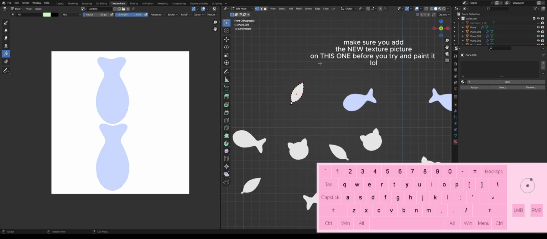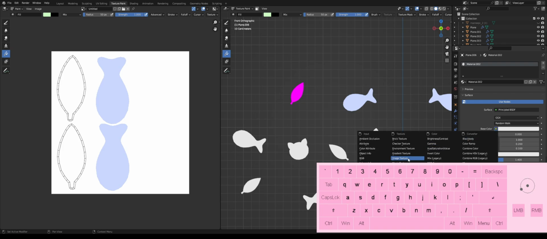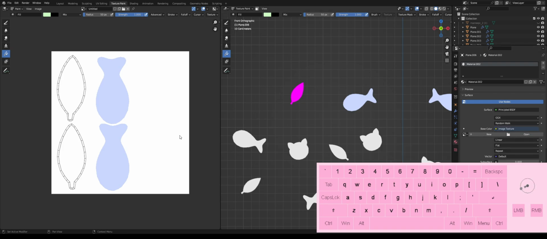Forgot to basically just do this, and then add the texture. Make sure you do that. And it should be the updated texture, like with the blue fish or whatever you change the color to, the icon, whatever. And then you can left click and fill. Image, save as, then the texture you saved before.